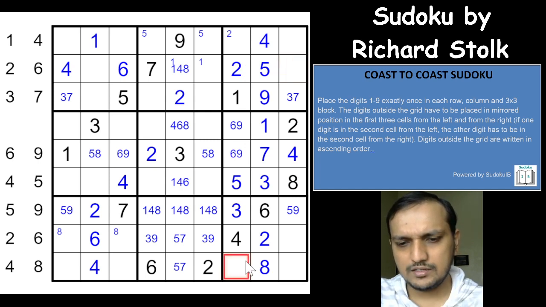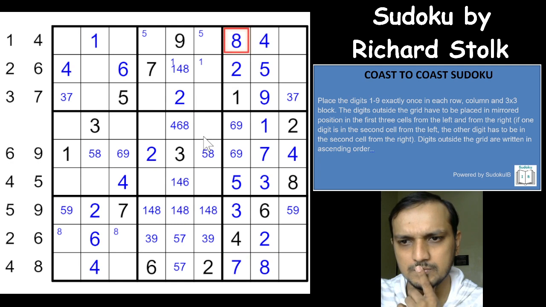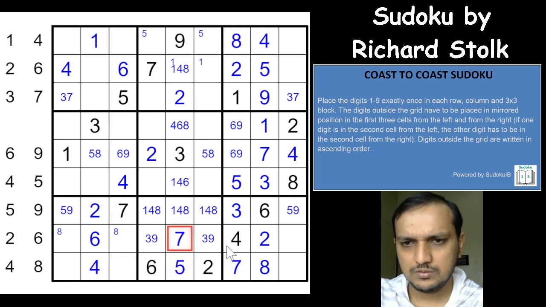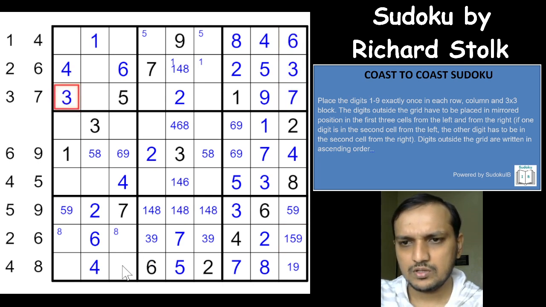7, 8 and 9, 8. This is 7, 9. Oh, 7, 8. 8 is already here. So this is 7. That is 8. That gives you a 5 here and a 7 here. 1, 5, 9. So this is 1, 9 and 1, 5, 9. 3, 7 and a 6. So this is 3, 7 and a 6. That 7 gives you a 3 here. That gives you a 3 here.